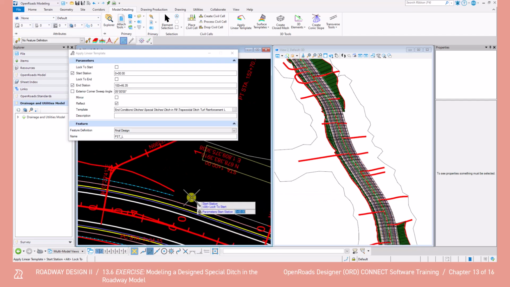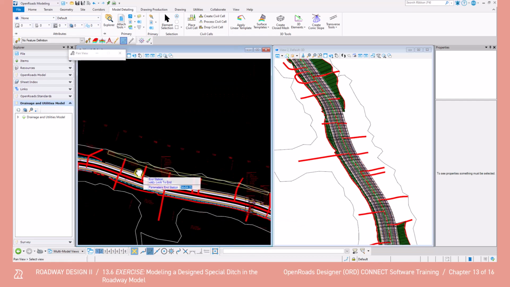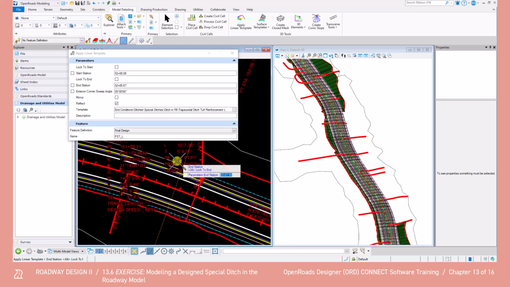And then for the start station, we're just going to snap to the beginning and end points of the dummy line that we just created. So let's start it there and end it.